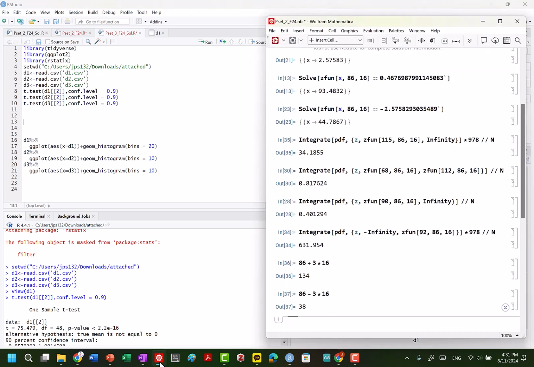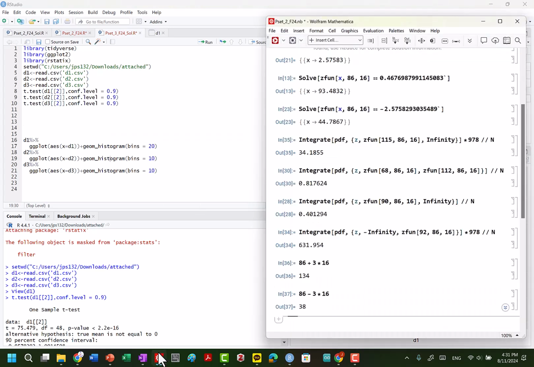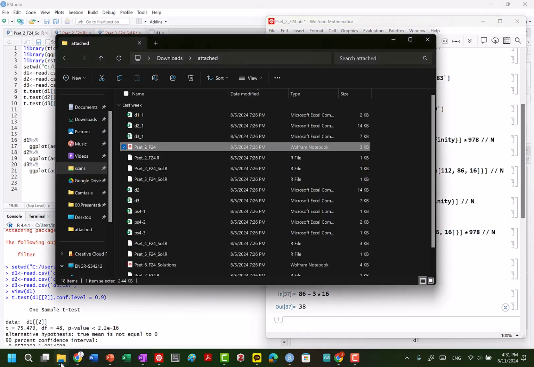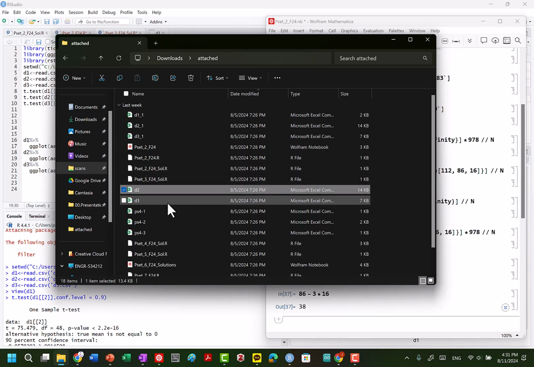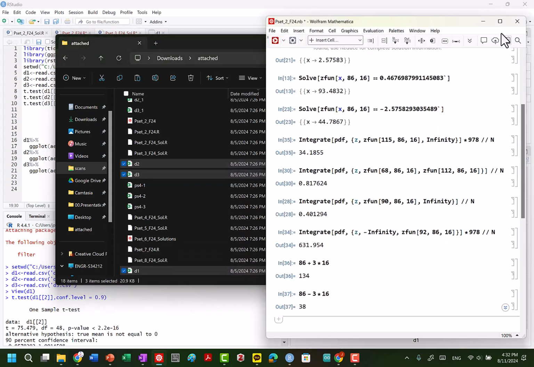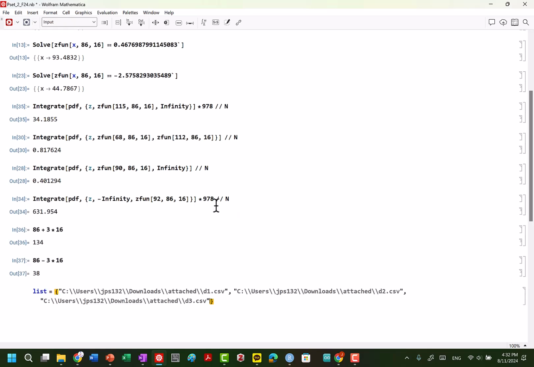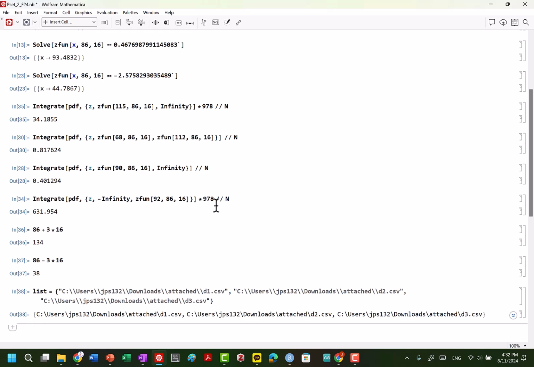So actually, I can do it real quick. But we've already proved that here. You can do that pretty easily in Mathematica as well. But we'll save that for another time. Actually, yeah, I'm interested. So D1, D2, D3, I'm going to pull these out. Look at this. My list equals this. D1, D2, D3, fantastic.